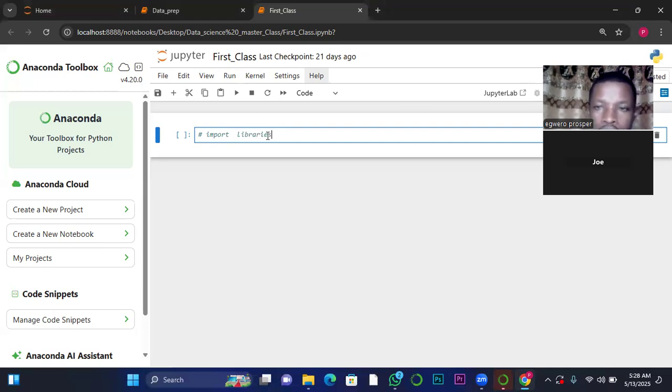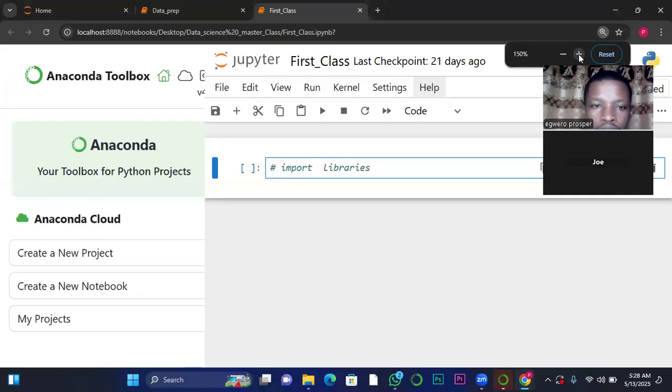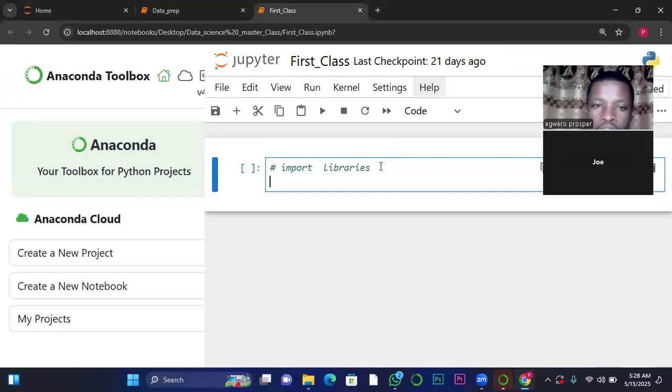Let's see if I can increase. So as usual, we'll say import pandas as PD.